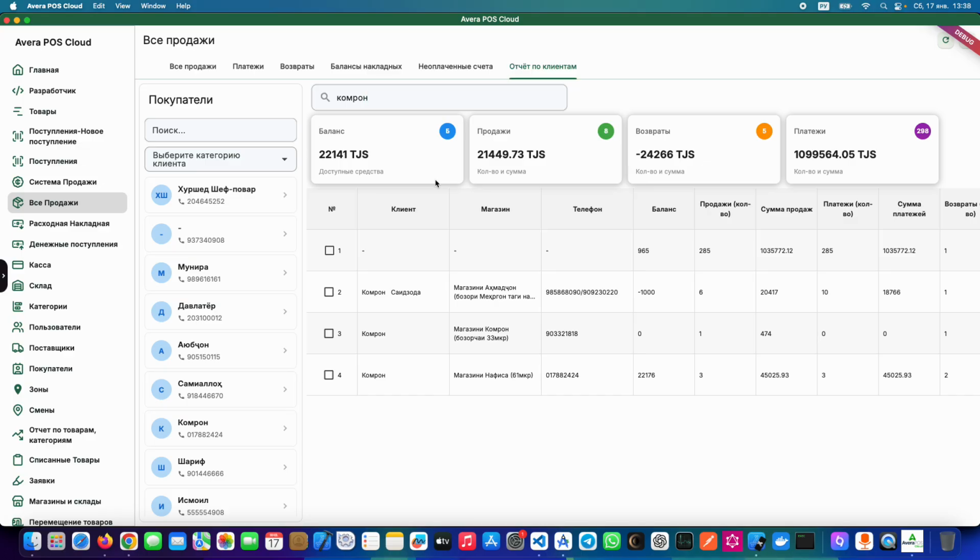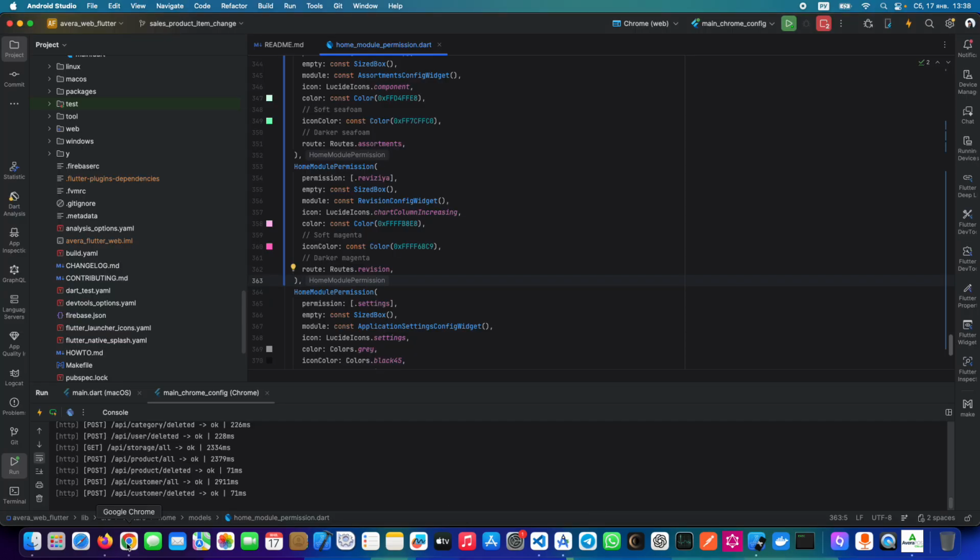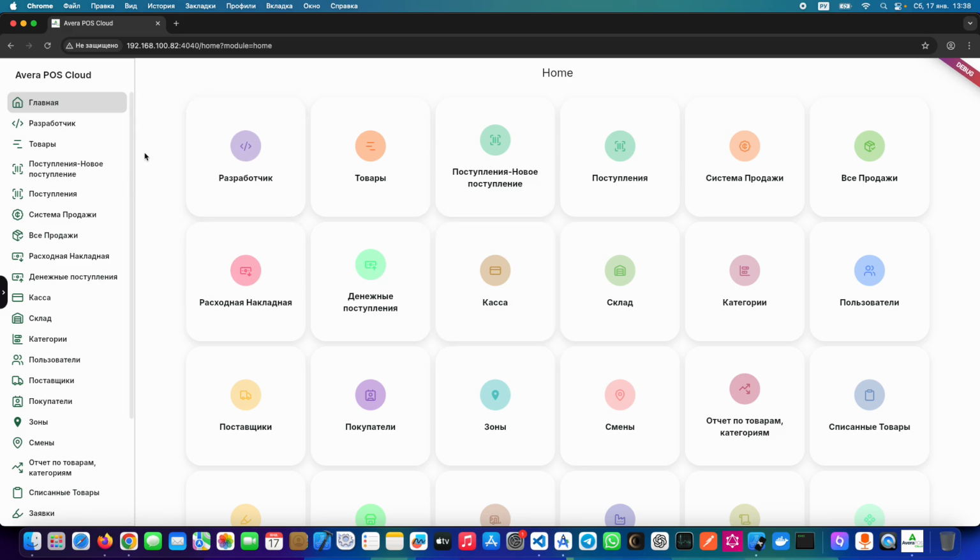What I was trying to show you is that I've already compiled my application on Chrome. So for the web, this is for the web. It's all about the routing.